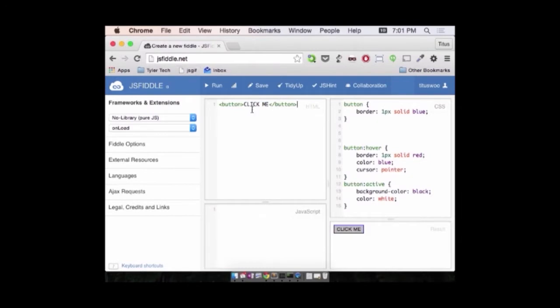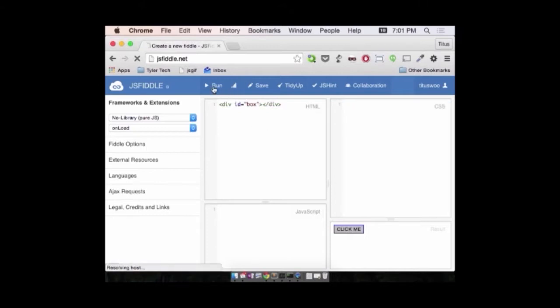And let's get started. So let's start with a square. Because remember, HTML, everything's a box, right? So squares are naturally easy to do. ID box. And let's remove all of the CSS. Make sure this is gone. All right. So now we're going to create a box. And the box is going to have a width of 30 pixels and a height of 30 pixels. And it's going to have a border that's 1 pixel, solid blue, and it's going to have a background color of blue as well. So now we have a blue box, right?